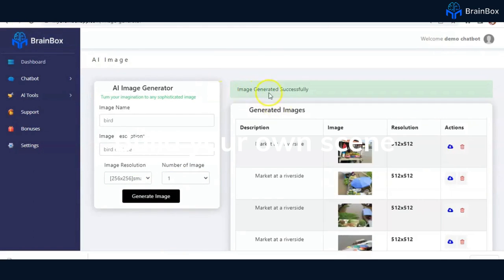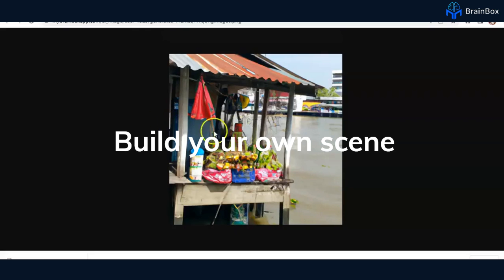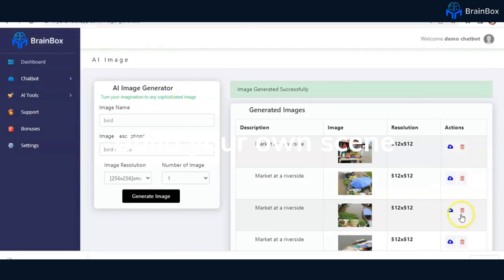As you can see, the images have been generated successfully, and now you can click on any of the images. Once you click on any of the images here, you're going to have it zoomed out like this for you, and you should be able to download any of the images. Once you come here and click on this button, the image will be downloaded automatically to your computer, and that is it. You may decide to download all of the images depending on your choice. You can also decide to delete it. You have the delete icon here as well.